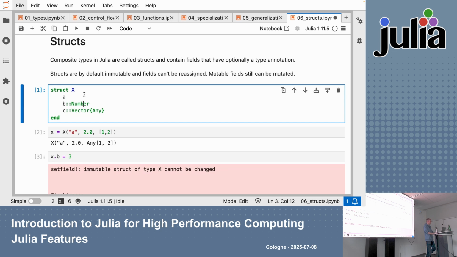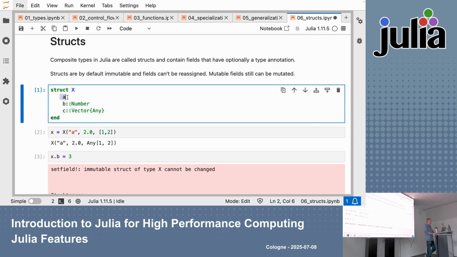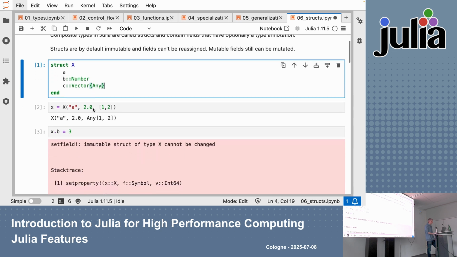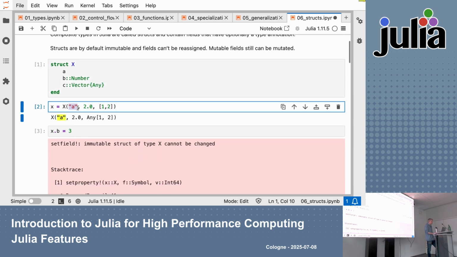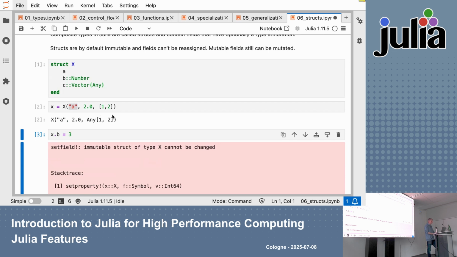In this case, we have our struct X, and we have A, B, C, and A is of type Any because I did not specify any type, so I can put anything there. Then B is a number, and C is a vector of type Any. So I can put in a string, a float, and a vector of 1, 2.